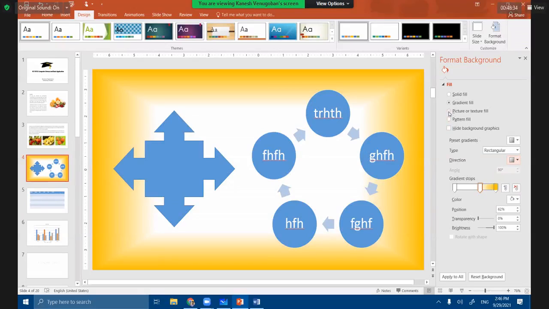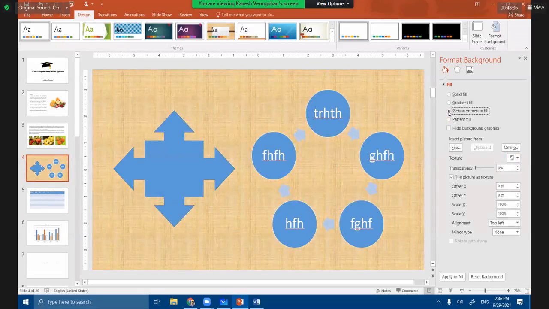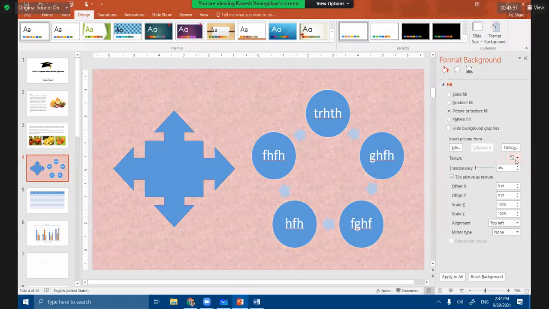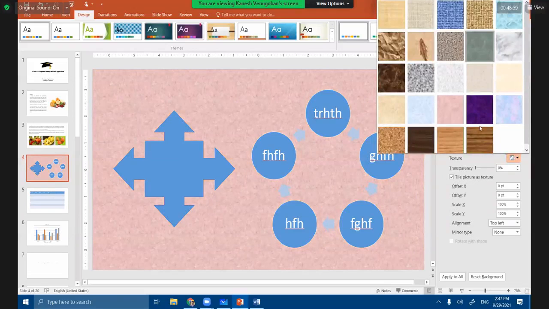Next, picture fill. Using this picture fill, we can set the background picture. Default can set. Right? Using this texture, we can select different styles from this list.